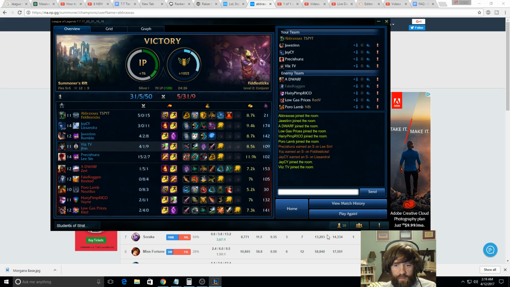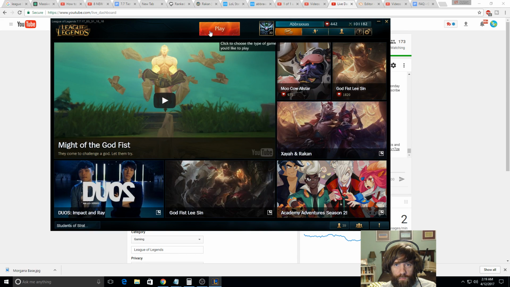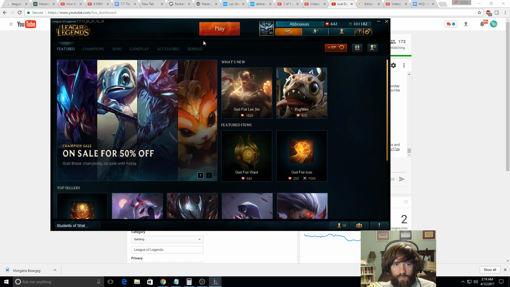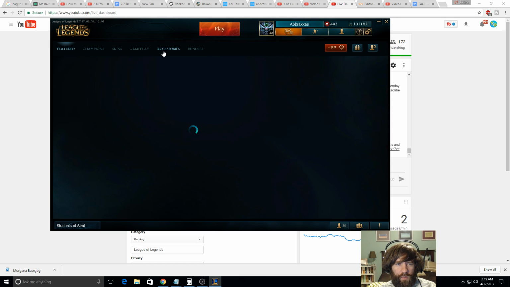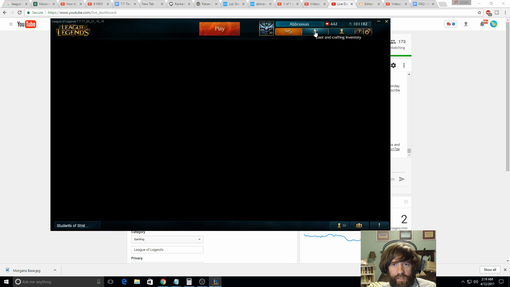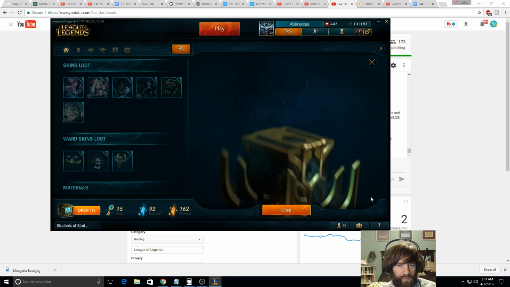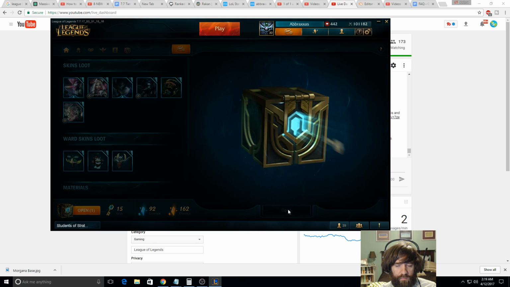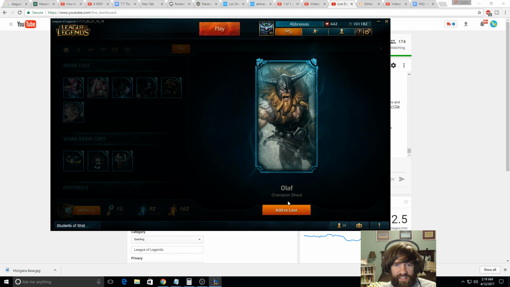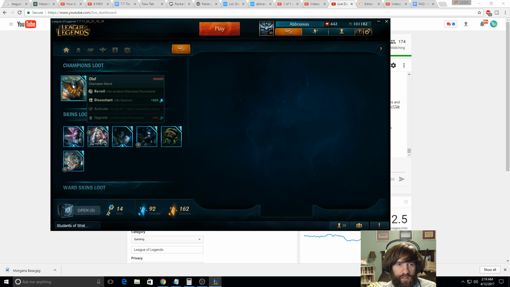Yay, I got a chest. What is it? Is it under accessories? Oh, it's this thing. You can tell how often I use this stuff. Okay, what do we got here? Yes! Got my Olaf shard.